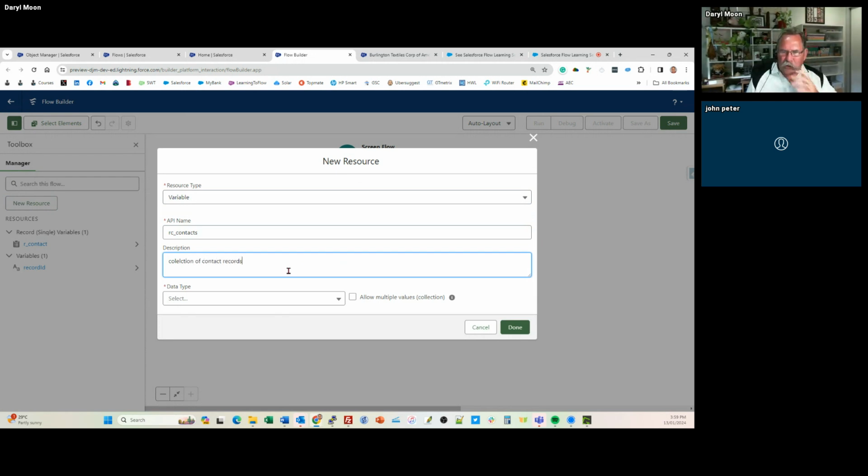Now this is so that we can bulkify our record creation at the end. Okay, bulkify means instead of creating one record and then another record and then another record and looping around doing that, which is going to get us in trouble, we say, right, here you go, Salesforce, create these 5 records for us, and it will do them all in one transaction.